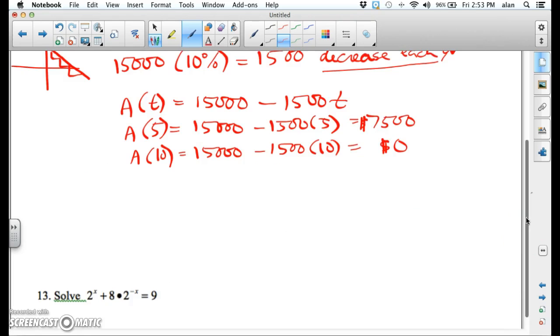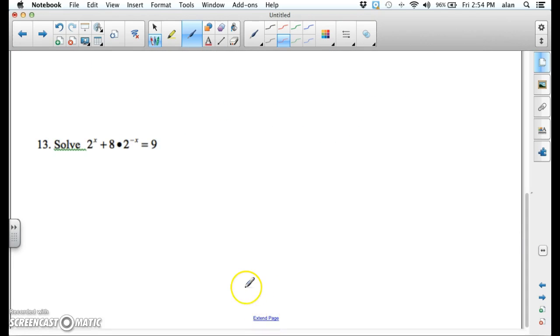All right, the last problem here, number 13, just an extension of what we had done earlier. And this one, I said that we have to use our prior knowledge of negative exponents, of simplifying fractions, but now the other thing that we're going to see here, we're going to have to use some of our algebra skills. So as we take a look at this, we have 2 to the x power plus 8 over 2 to the x power equals 9. And the interesting thing about this is really, remember, we don't want that x on the bottom. We're solving for x now. So we can't solve for x if x is on the bottom. So how do we remedy that?